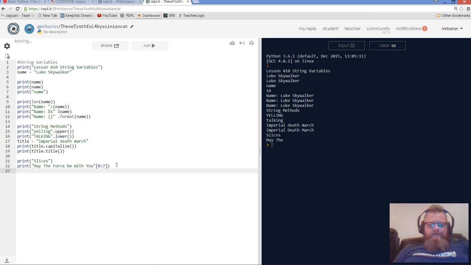So now if we apply slices to our string variable called title, you remember that one was up here, Imperial Death March, then we get, you can also just go :8. If there's no number in the first spot, it automatically assumes you want to start from the beginning. Then the next one I'm going to go print title 9 to 14.